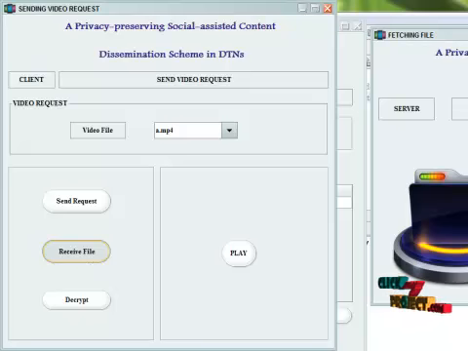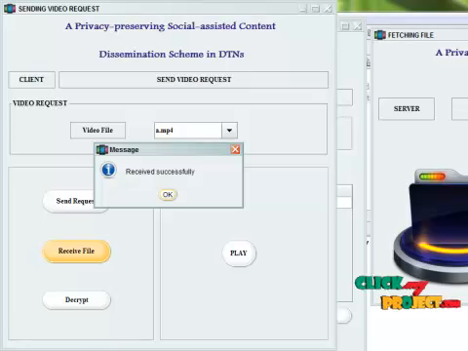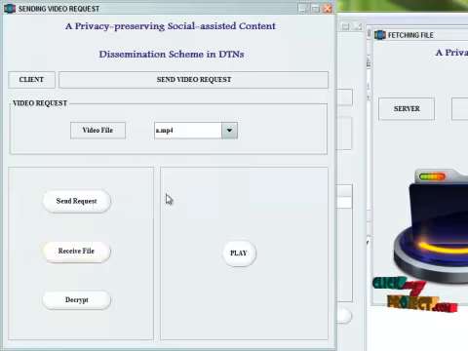The file is getting received from the server side. The file is successfully sent to the client, and successfully received from the server.